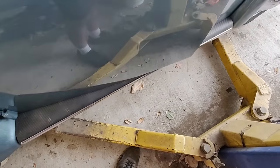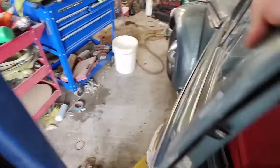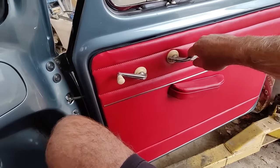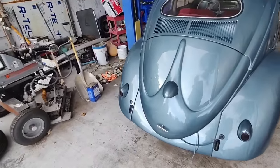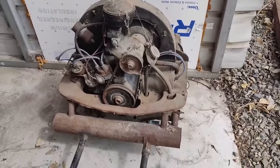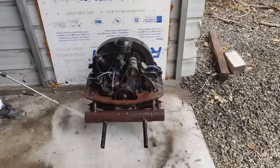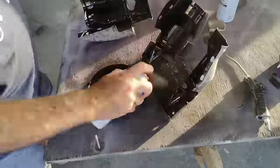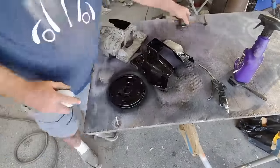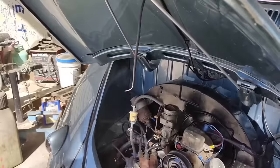I did all the sewing and assembly myself — it was about a 100% restoration except for a couple of friends who helped on specific issues. One friend has a machine shop and we're going to do the heads over there; he's a longtime VW guy. Everything's changed from when I used to work on VWs — I was an ASC master technician, knew a lot about cars, but restoring an old car is not the same as repairing a new one.